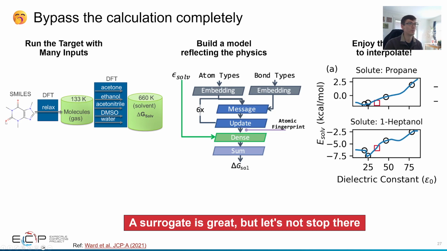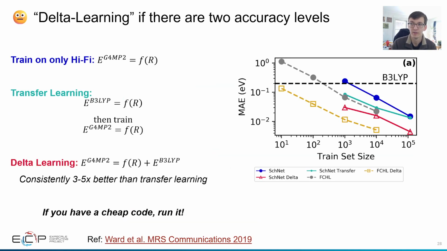I want to be able to go from the molecule structure and the name of the solvent that I'm running to the solvation energy. So I do that using a message passing network, which takes the molecular structure as a graph, and produces a function where I can vary both the structure of the molecule and the properties of the solvent, and be able to predict with reliable accuracy what the solvation energy will be. And this is one way. It gives me one point on that spectrum between perfect and cheap. Another way I could do it is to use an approximate method or a cheaper version of that physics function as an input to a machine learning model.